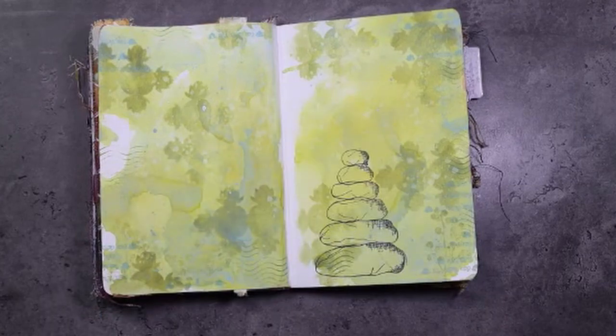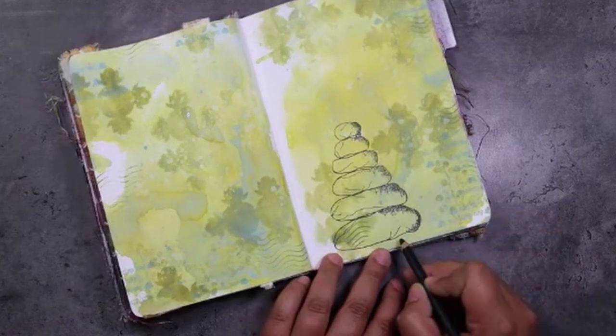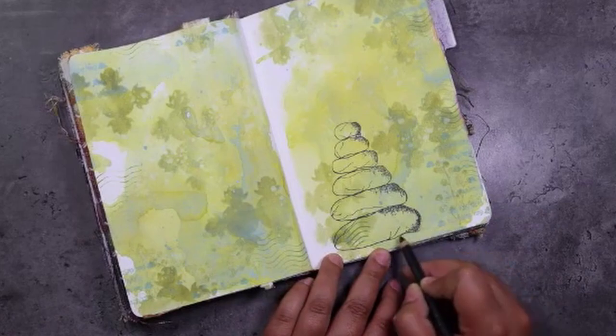First, I gave the rocks a little bit more shade by going around them with a water-soluble charcoal pencil, and I'm blending it with some water.